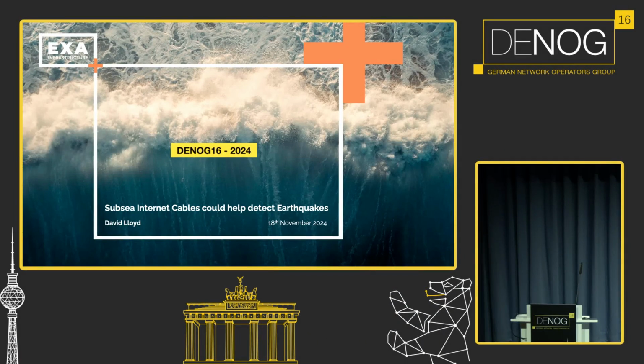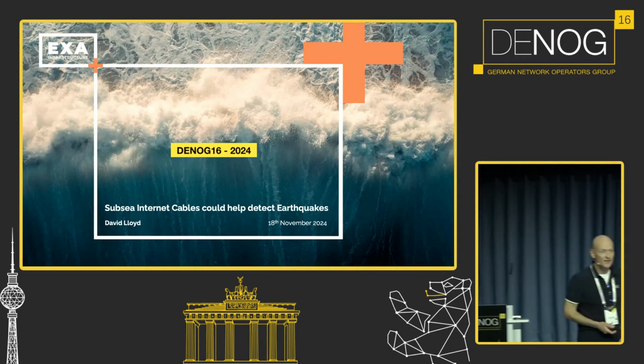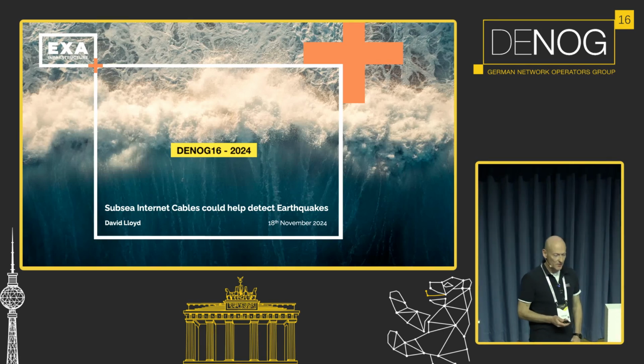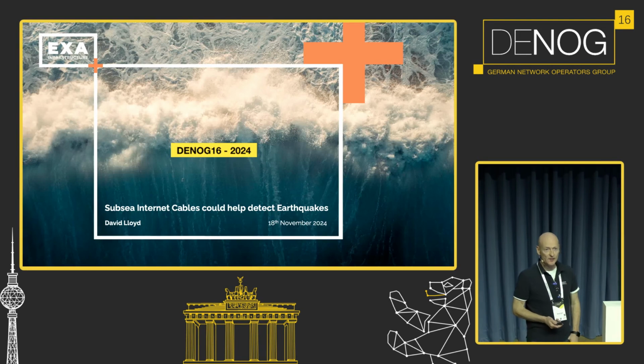Thank you. So I'm David Lloyd. I'm a senior engineer at EXA Infrastructure. So I'm going to talk about how subsea internet cables could help detect earthquakes. They're not only good for detecting earthquakes and for tsunami early warning, but they're also good for climate change research, for geology, for protection of cables and security of submarine cables.